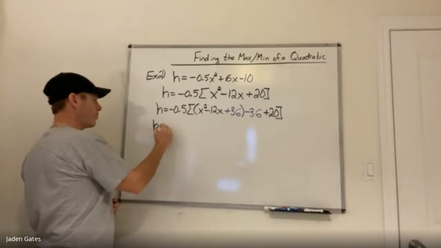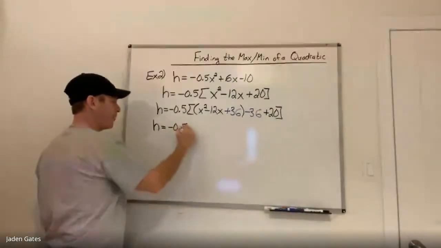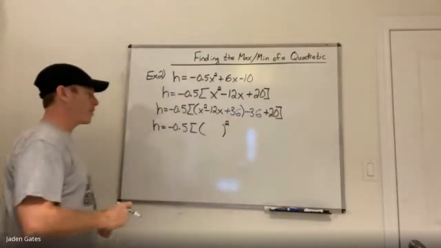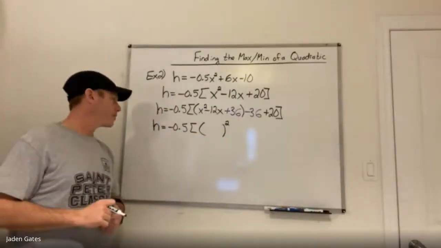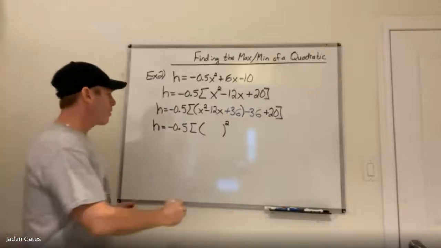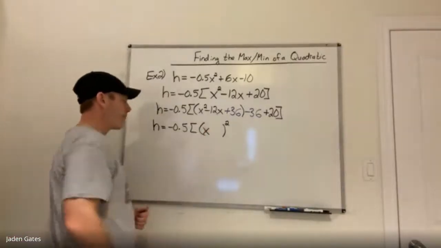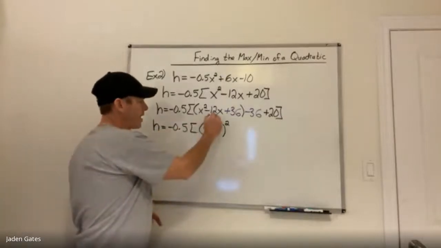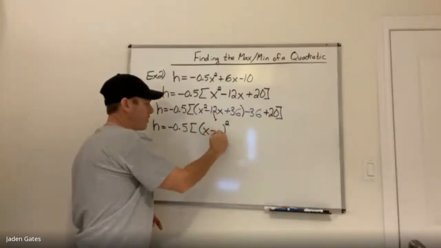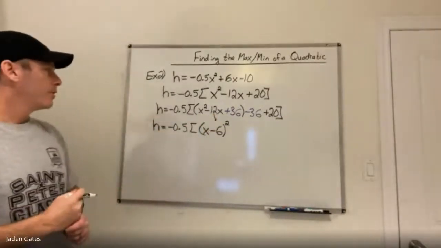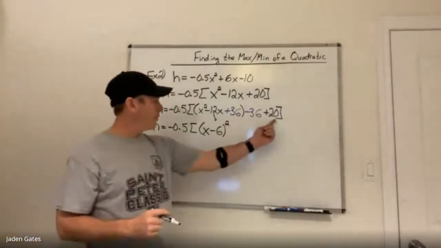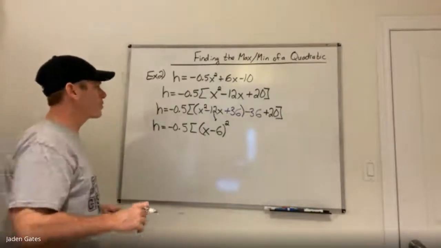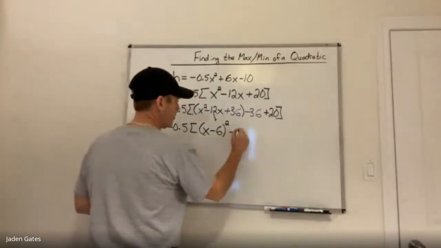So now I'm just going to rewrite this. So I get negative 0.5. And now, because I've got my magic number, I can write it as a binomial square, it's proper math language, where I have an x here. And again, the number that goes in here is half of your number in front of x. So half of negative 12 is a minus 6. All right. I have my leftover stuff. Minus 36 plus 20. I lose 36, but I get 20 back. I'm down 16.